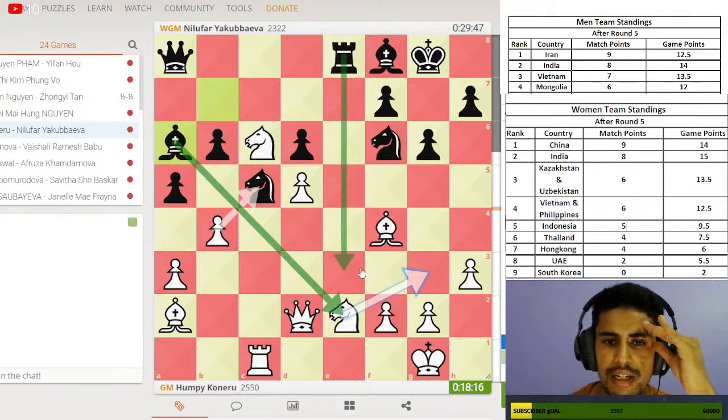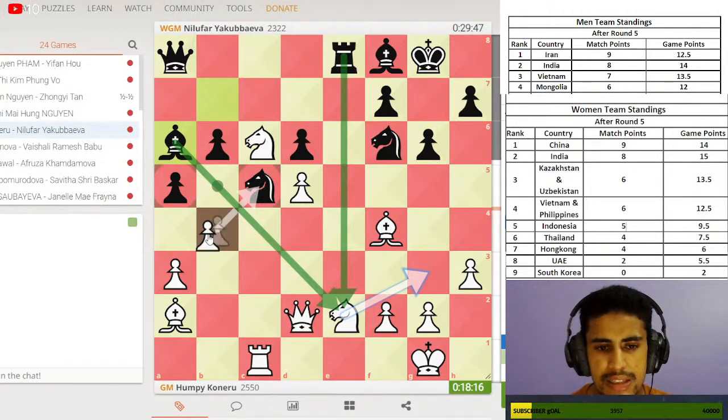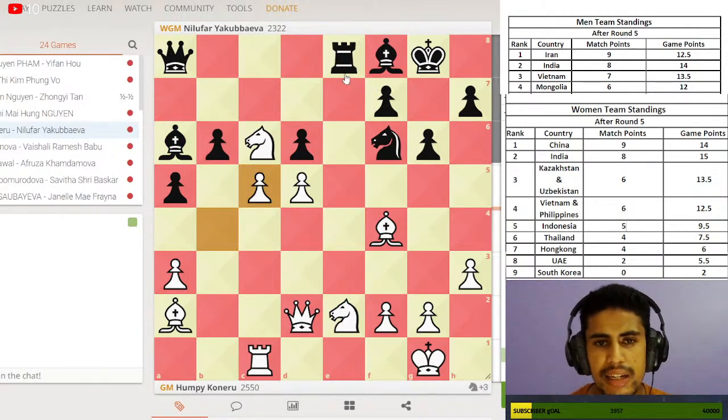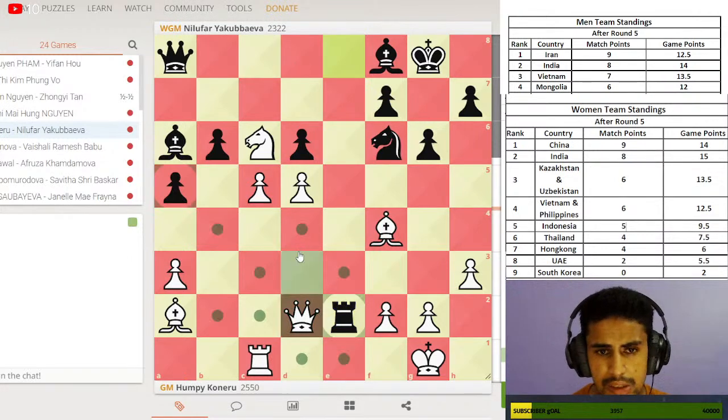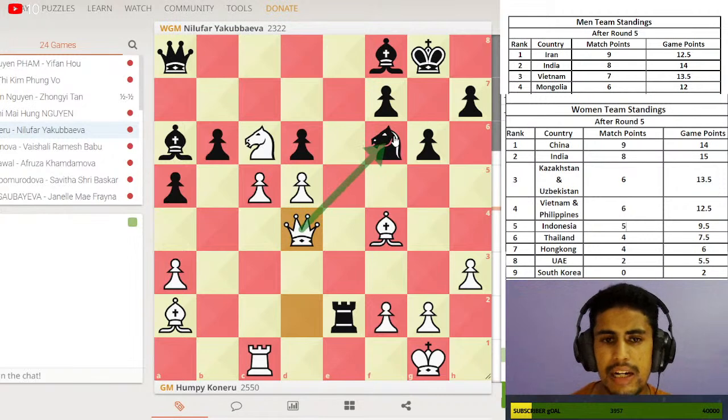You are attacking this knight and the rook is threatening to come to take the knight on the e2 square. But here is a very subtle move for black. That is c takes knight. And here, after you take this knight with a rook, you will just go queen takes d4 here. And you are attacking this knight right away, right?